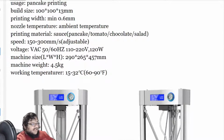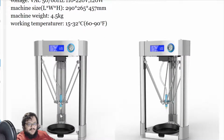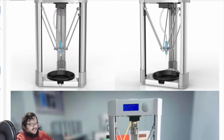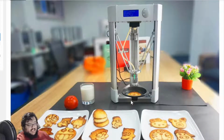Now, machine size, working temperature. This has got to be the lowest temperature extruding filament I've ever seen. No, but clearly it's using a Bowden tube to feed the pancake mix down to what looks like kind of like a needle, if I had to guess. And it's just going on hopefully a non-stick plate. I don't know how 3D printing is going to work if you have to spray something like PAM anti-stick spray.